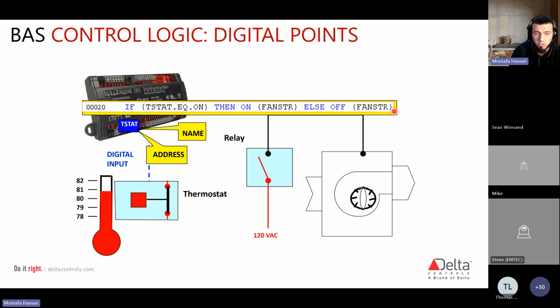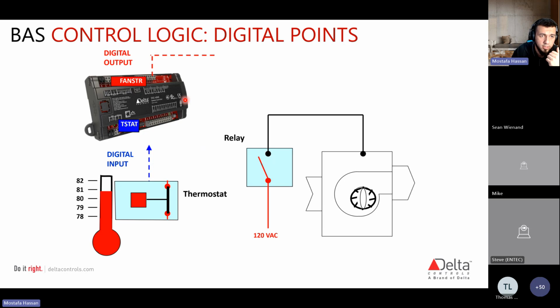And then you have this code here. This is actually what the logic going into the controller looks like. If the thermostat is on, then on, which means turn on the fan. Else off. So the thermostat is on because the temperature went up. It can do that automatically, or someone toggled the thermostat to turn on. Then this point hits the controller, and the controller sends a digital output: let's turn on that fan. The relay closes and allows power to flow. Then you have your air handling unit or supply fan turning on and pushing cool air throughout the building.